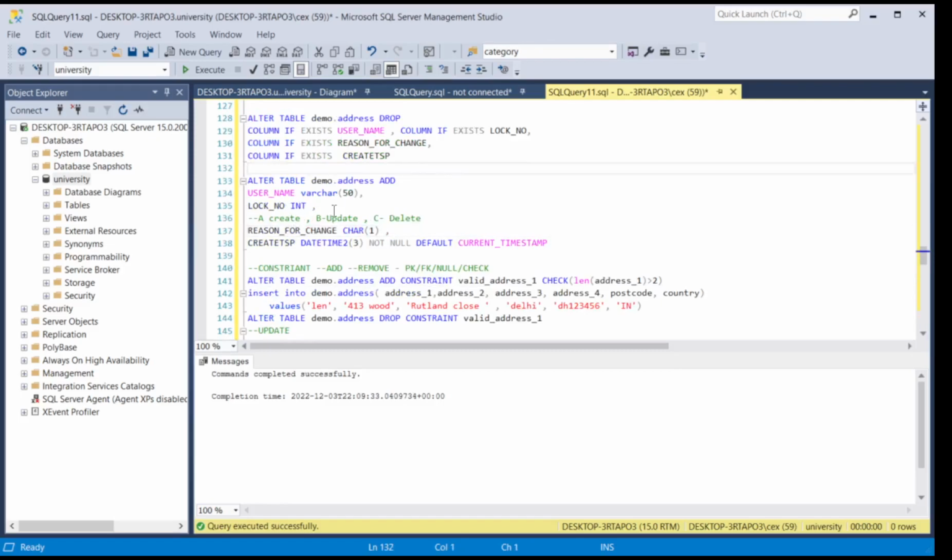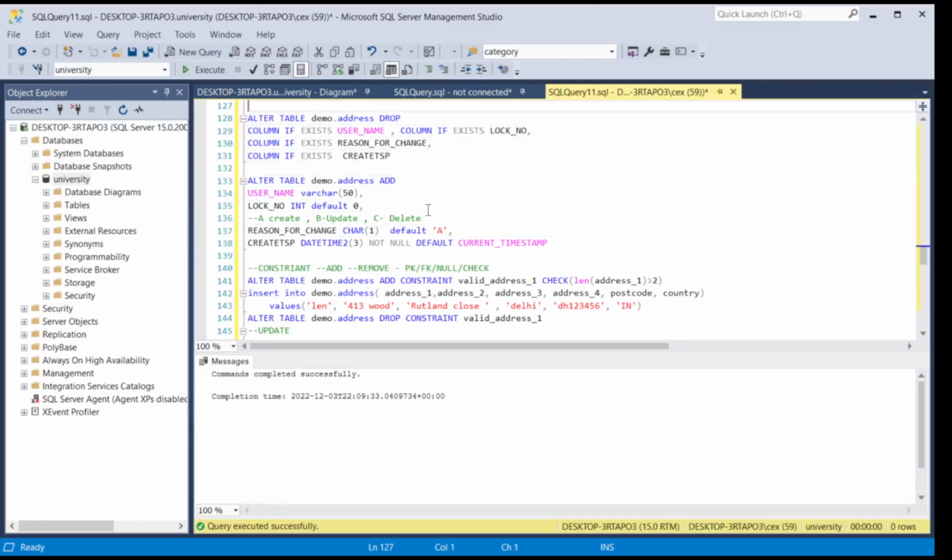Also, if we want to default our values for lock number, let us say we want to default this to 0, because it is an int, and because it's a character, we want to default this to value A whenever it is created. So we can still alter it.